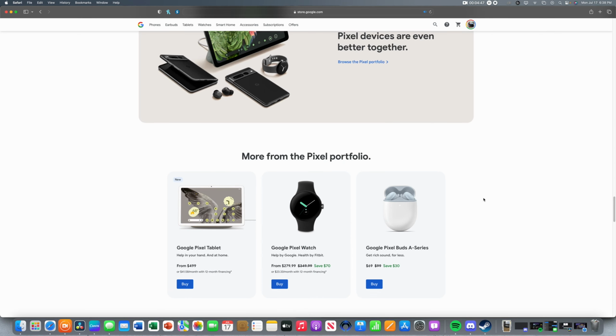Oh yes, and I also went ahead and played around with the Google Pixel Watch. It is as bad as everybody says it is. That is for sure. I'm sorry, Pixel, this is not it. I get you bought Fitbit and everything, but Generation 2 has to be so much better than Generation 1. This was a god awful product. I just can't be any more frank than that.